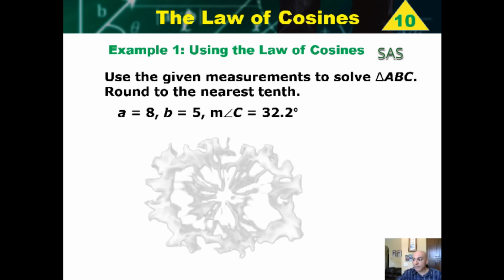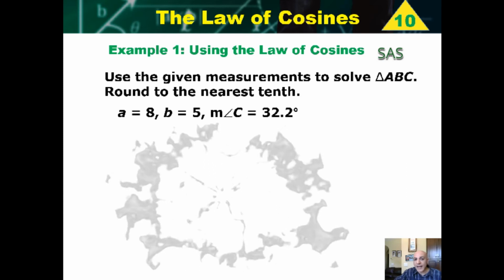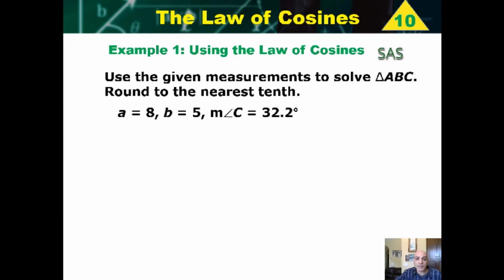First things first, I probably have to make a mental picture of this. This might not be correct, which is perfectly fine. There's nothing wrong with that. I'm just trying to picture what's given. I have two sides given here, perhaps this side and that one, and maybe something like that. Okay? The longest is a, so a equals 8. The next one down is b, so probably here b equals 5. And c is what I'm looking for. Side c is what I'm looking for.